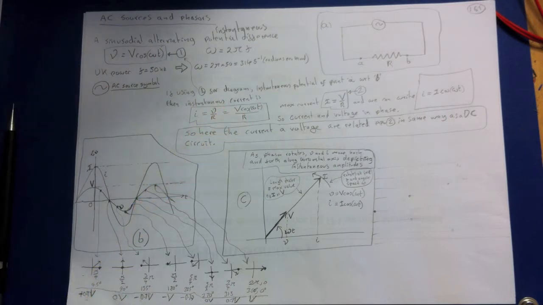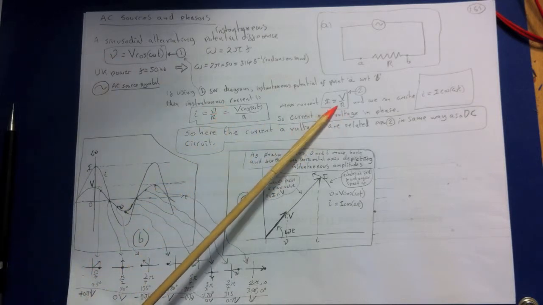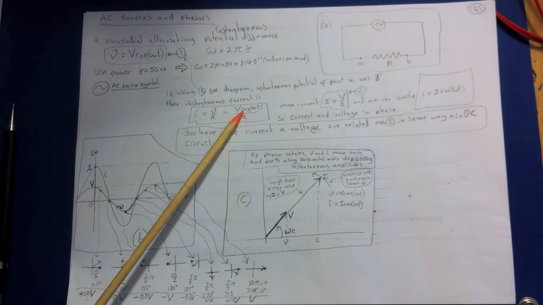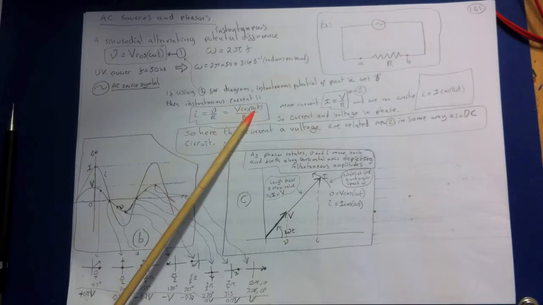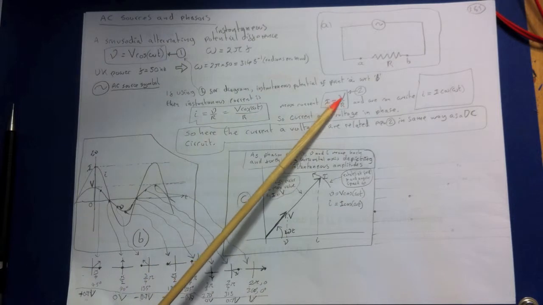The maximum current I or current amplitude is the maximum value of those so that's going to be this here because obviously the maximum value is when the angle is either 0 or 180 degrees because cosine 0 is 1 and cosine 180 is negative 1 so you just get V over R. So that's the maximum current.